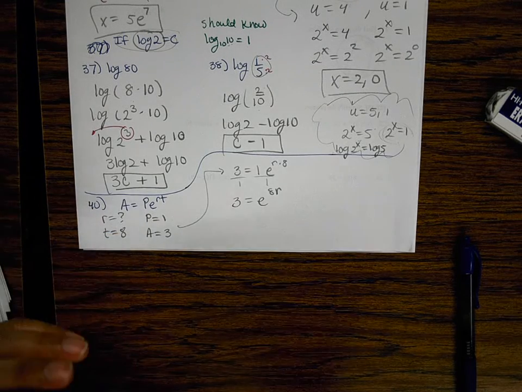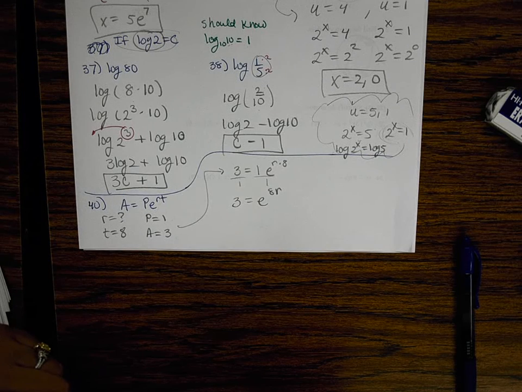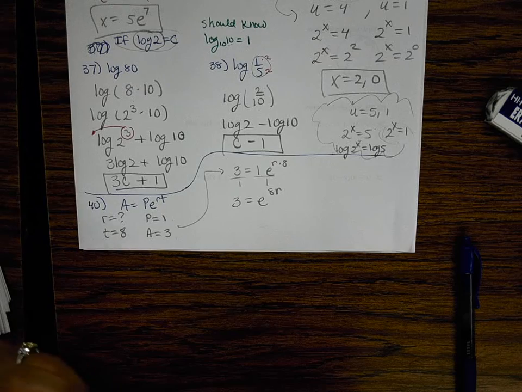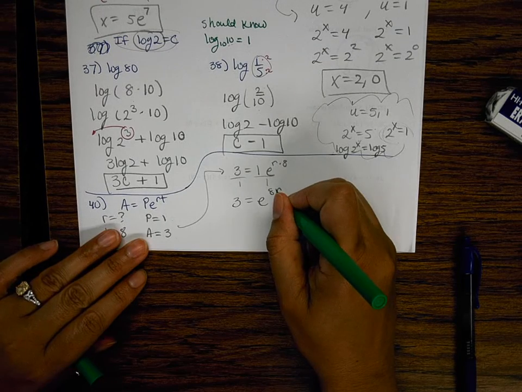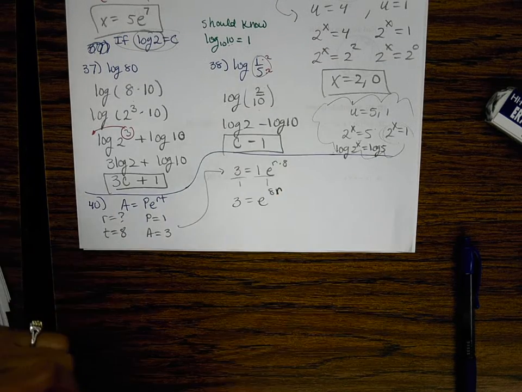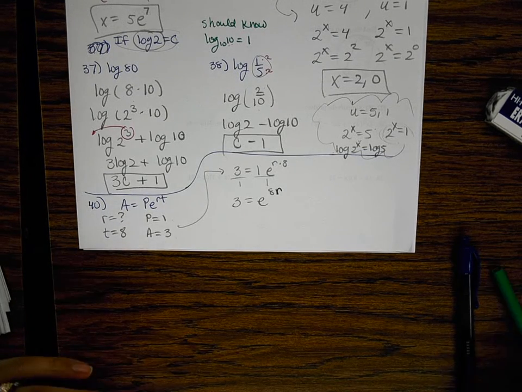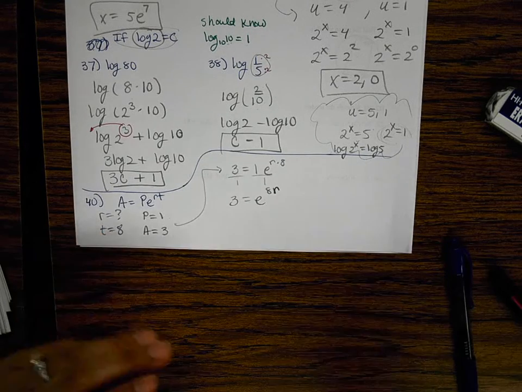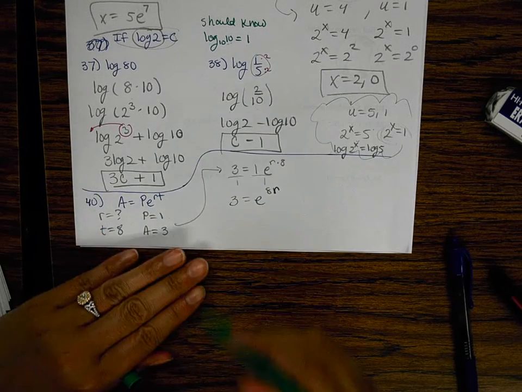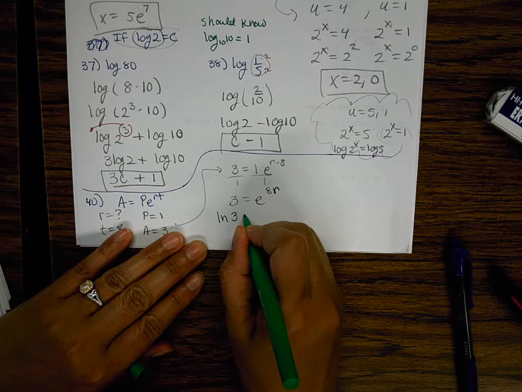So is this a wraparound? Drop the log or take the log of both sides. Where's my variable? My variable is an exponent, and the only way to bring it down is if there's a log there. I cannot bring it down right now the way it is, so I'm going to take the log of both sides. Now, because it's e, I'm going to do ln of both sides, which is just a log with the base of e.